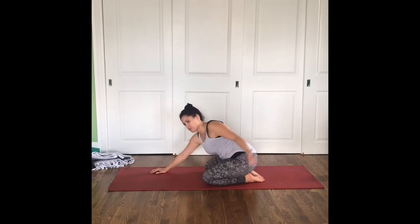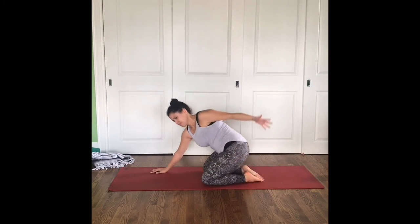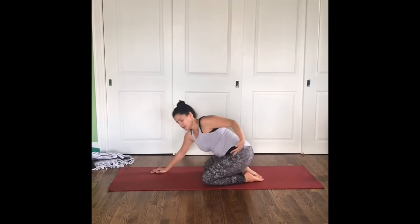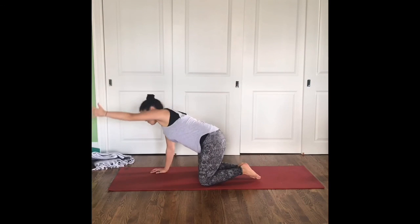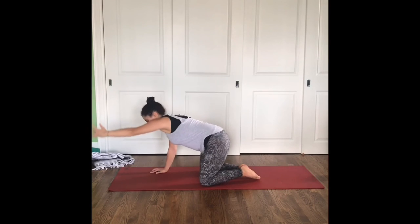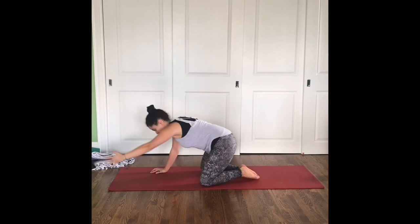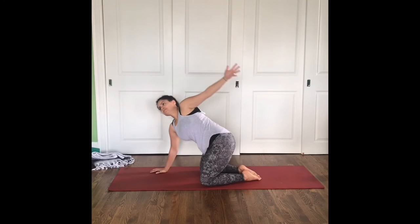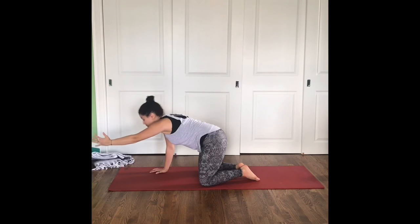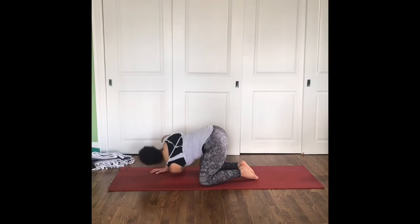And start to move in full circles. Even though it's hard in the morning, find some gracefulness and flexibility. Two more times. Whenever you're ready, bring your arm parallel to your mat, lift it up, thread the needle.